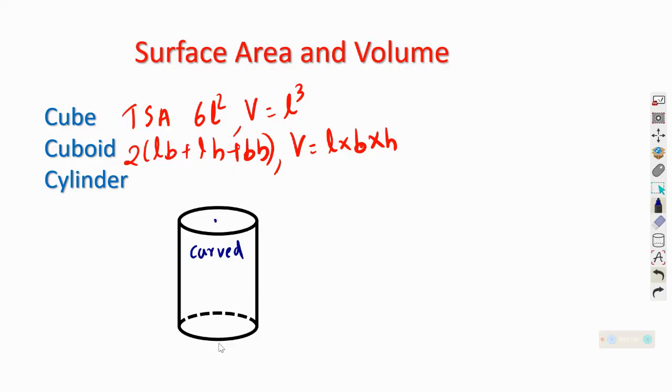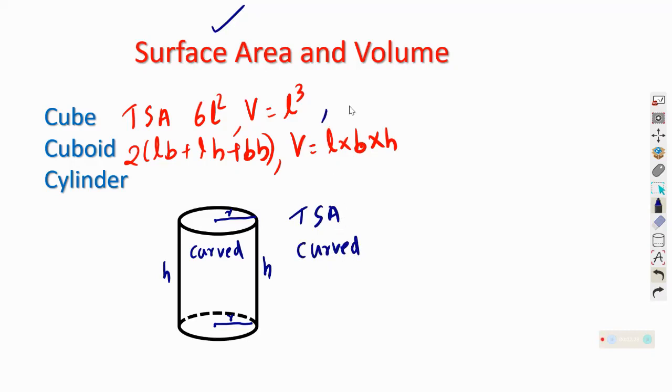It has a circular top and bottom, and there will be a center for it, and there will be a radius for it. Whatever radius is there on the top, the same radius is over here at the bottom. This is named as height, as last year, and that is the height of the cylinder. So the radius is there, height is there, and when we think about the surface area, our topic today, the surface area can be total surface area like before. It can be only curved surface area.